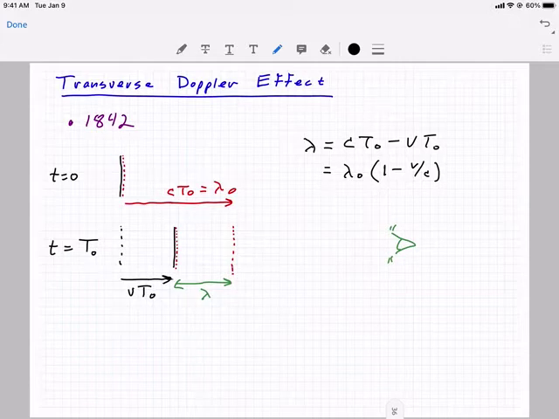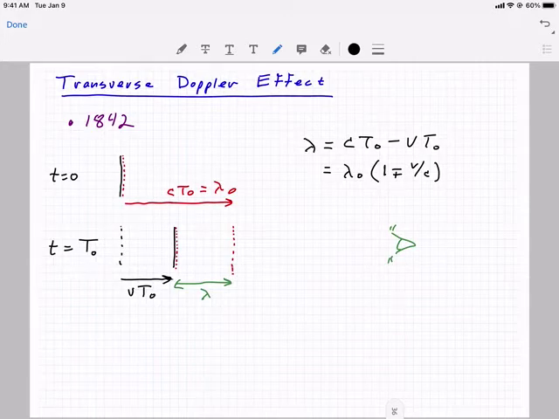And by the same math, we can reverse everything, and so all we have to do is put a plus minus, or actually I guess we'll call it minus plus. Minus when it's moving towards you, that's the blue shift, plus when it's moving away, that would be the red shift. Now this is in the direction of motion. So obviously there's going to be a Doppler effect off at some angle as well.